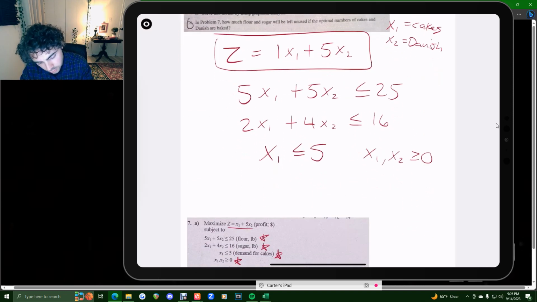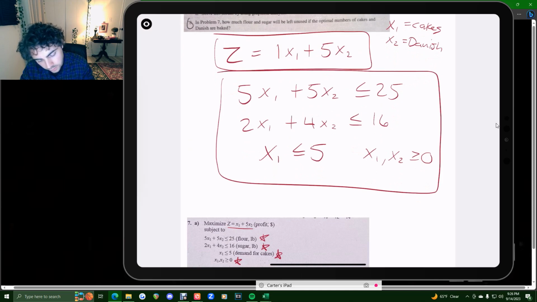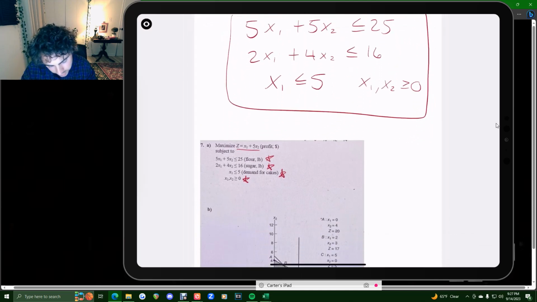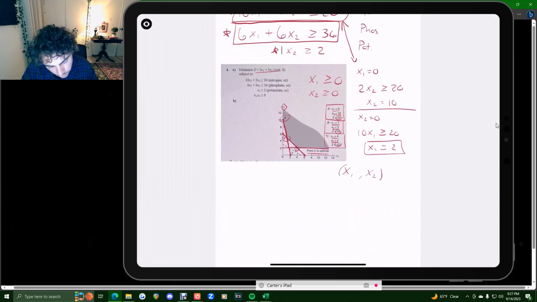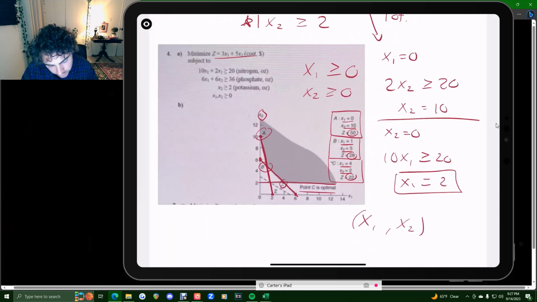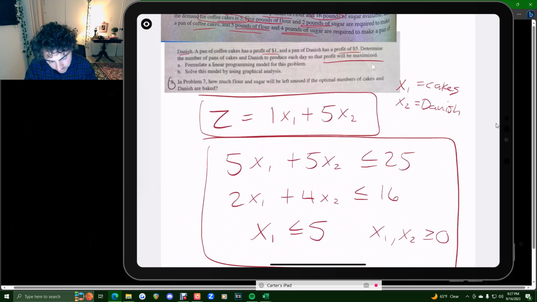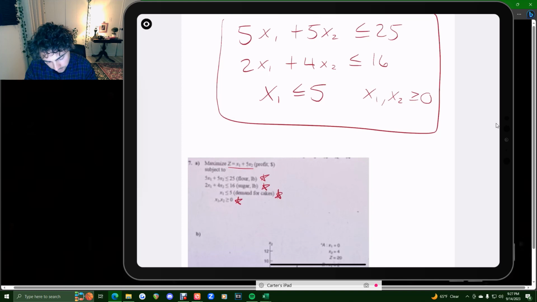Again, they have just graphed every single one of these constraints. Now, an important difference to the last one. Notice, in the last one it was a lot of greater than or equal to values, and so that indicated that we shaded above these lines. For these ones, it's a lot of less than or equal to. So we are going to see a lot of shading below these lines.